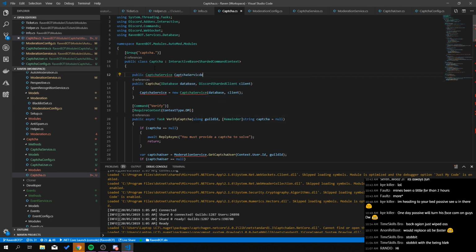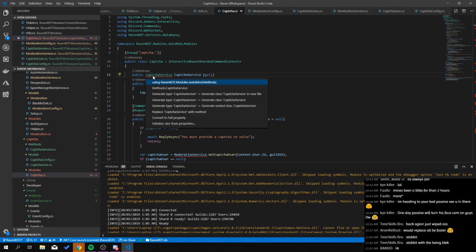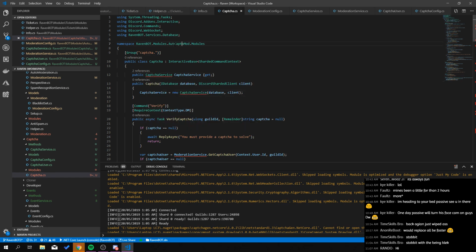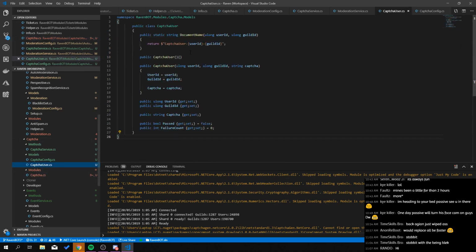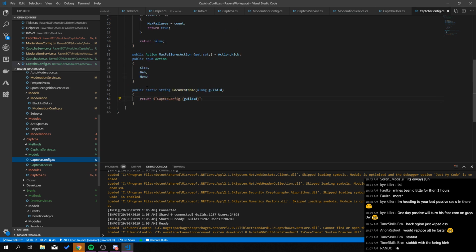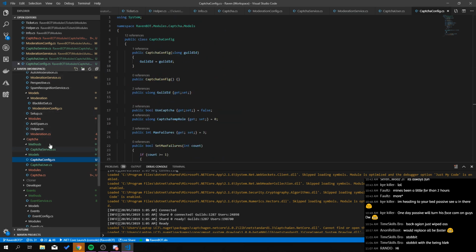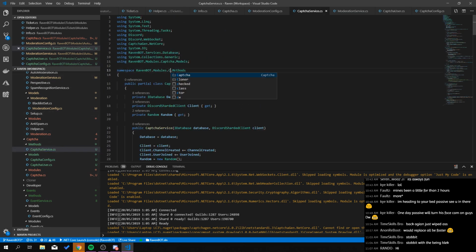Capture service. Get. Does that work? I feel as if that should work. Let's change that to... not what I just typed. Capture modules, Control dot, there we go. Capture. Now you can go through all these. Namespace for that's good. Namespace for that's good. Namespace for that needs to be capture.